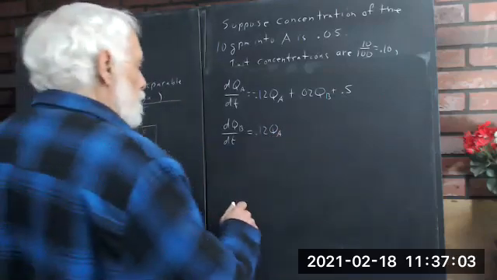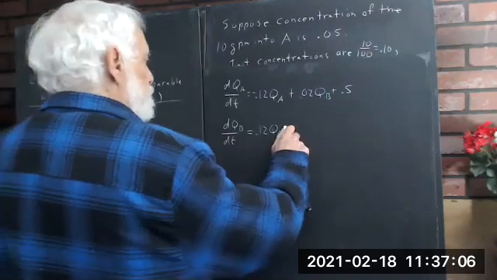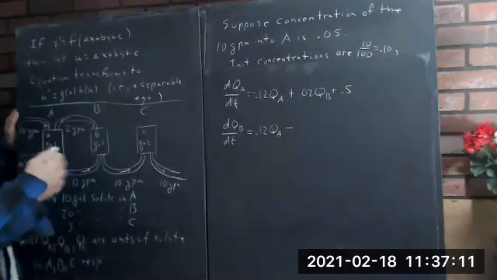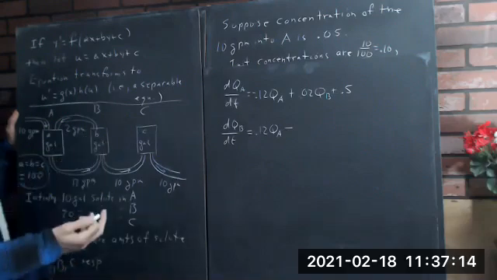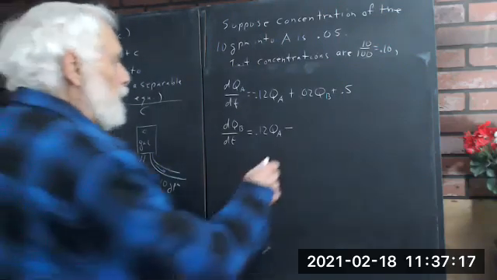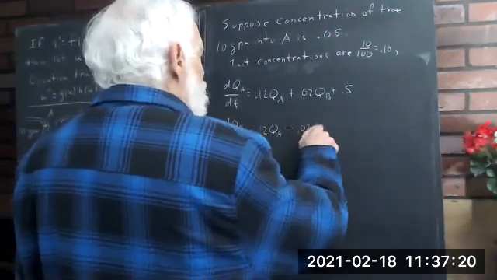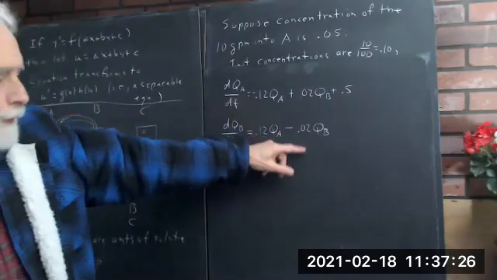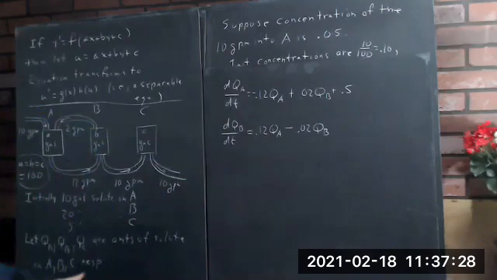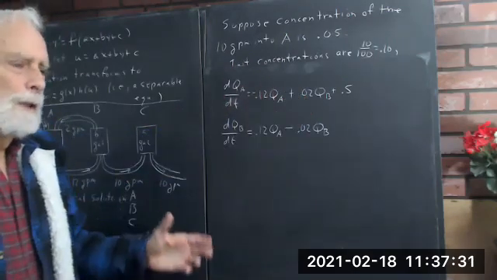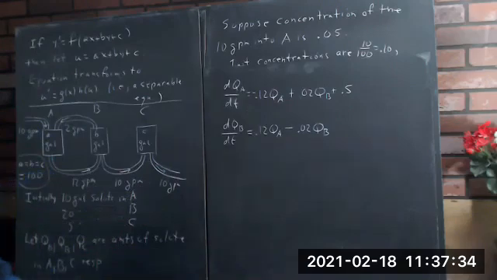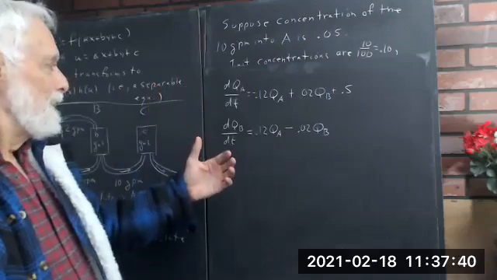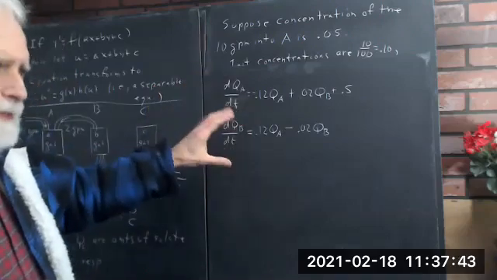Now everything else is going out. So from QB, 2 gallons per minute is going out at concentration QB over 100. Well, that's going to be minus 0.02 QB. Now we notice that this and this are opposite, this and this are opposite, because these quantities represent the exchange between A and B. Whatever comes into A is what's going out of B. You just think that through.